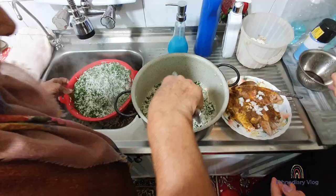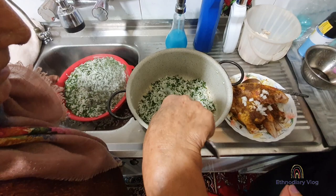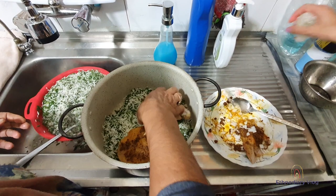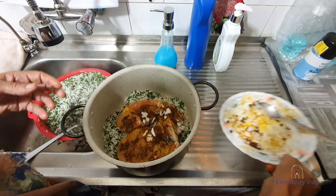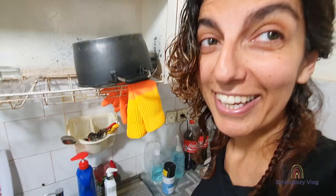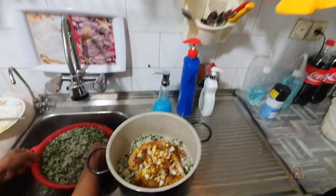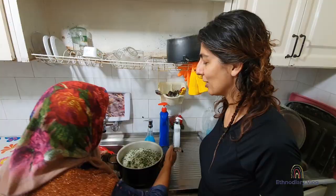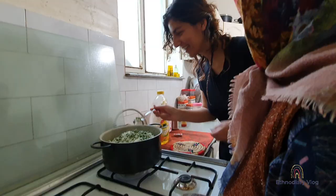A layer of rice and vegetables in the bottom, and then add this chicken carefully because of the spices and saffron part. Now you can smell it. Yeah. Smell comes out. Add rice. That's finished. It goes to the process finally.